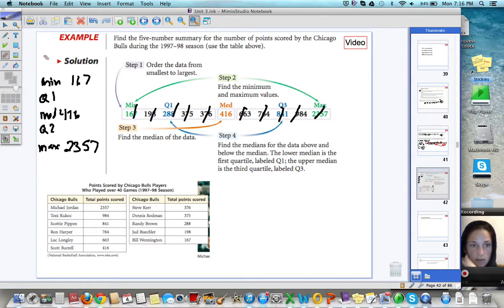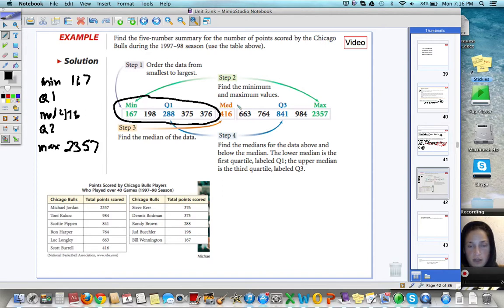So I'm going to erase these right now. One thing that I want you to see is that in our lower ranges, it includes our minimum, and in our higher ranges, it includes our maximum. But that median number is not included. Our Q1 is for the lower end, and all you're doing is finding the median of that. That's how we got Q1. The same thing over here, that's how we got Q2. You're taking the median of the lows and the median of the highs, but not including the median number.